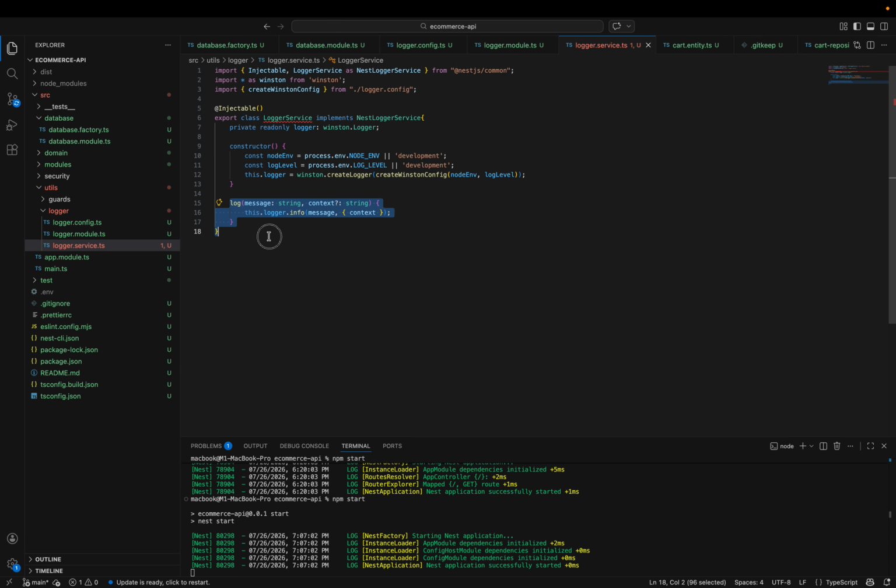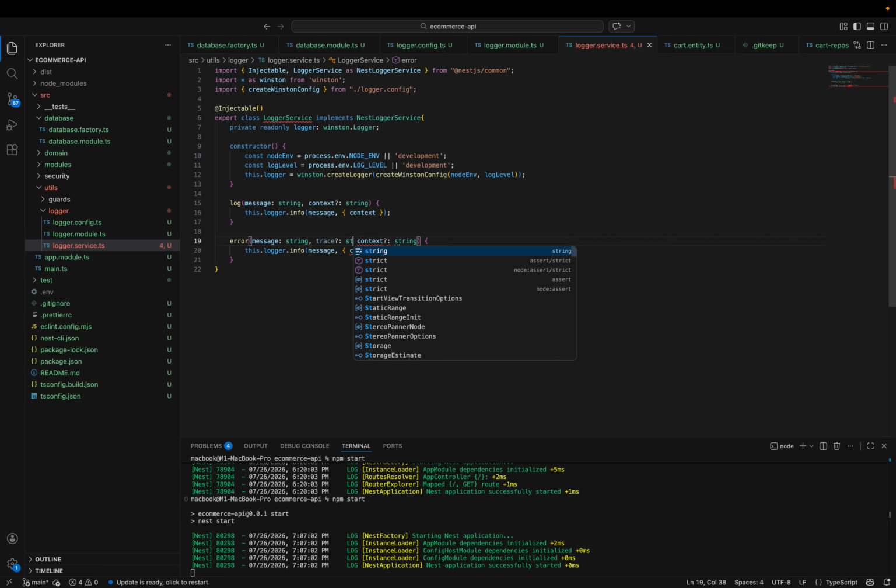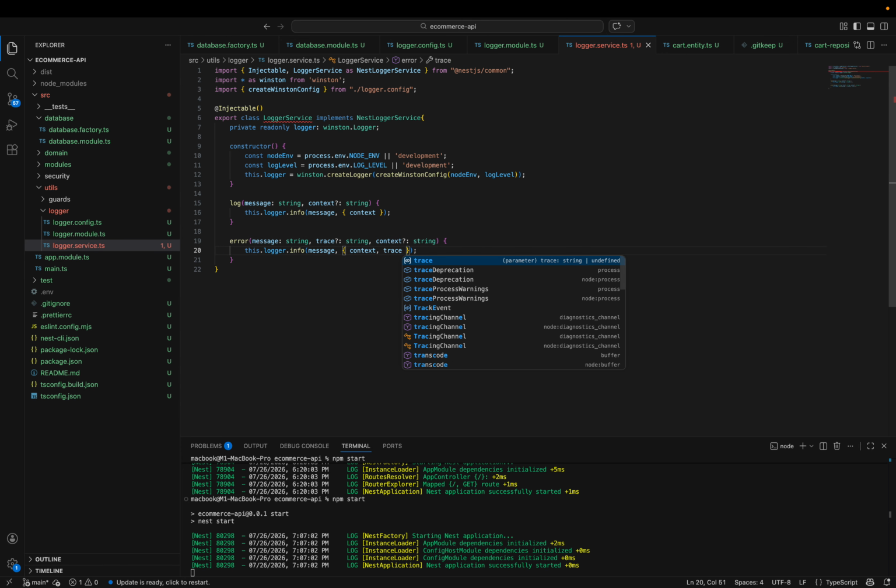Okay, then we have this. So we then have to define for error. For error, we take in, aside from message and context, we also take in the trace, which is also a string. Yes, then we take in the message, context, and also the trace of that error.